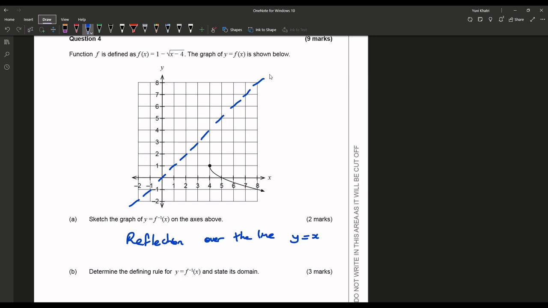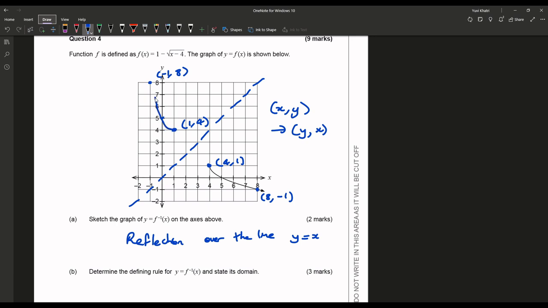And what's really happening here is all the x and y values are swapping. So x maps to y and y maps to x. That's what's really happening with the inverse function. So this right here, (4, 1), actually becomes (1, 4) on the inverse function. And it's got an x-intercept at 5, so it's going to have a y-intercept at 5. And it goes through (8, -1), so it's going to go through (-1, 8). Notice how the x and y values are just swapping.